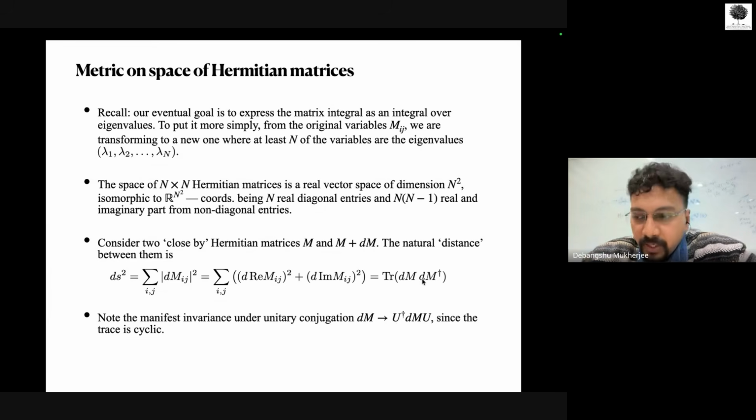So the main motivation of defining this metric is the following. If I give you a bunch of coordinates which are Euclidean in flat space, you do a transformation, then at the end of the day, the Jacobian will be captured by the new metric, by the square root of the determinant of the new metric. And that's what we are after.